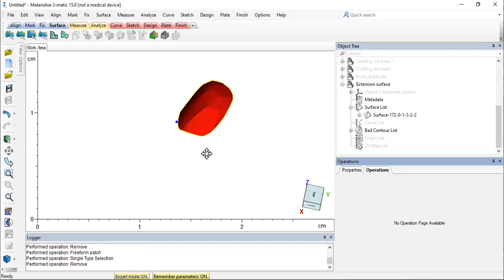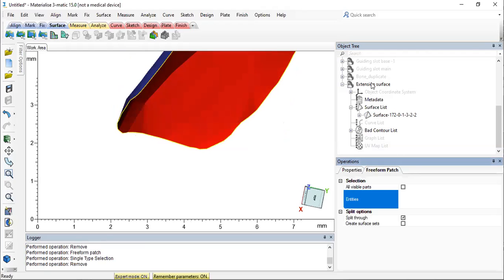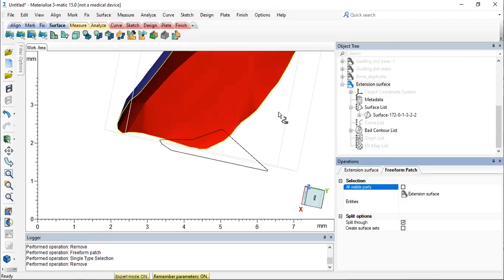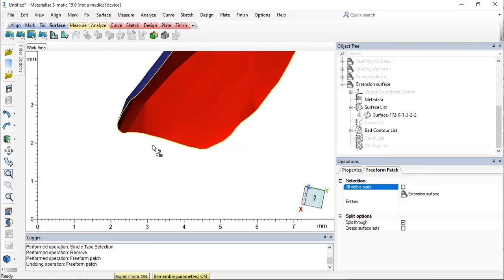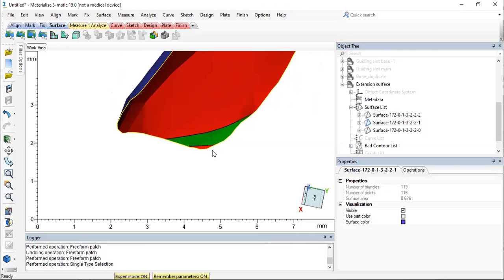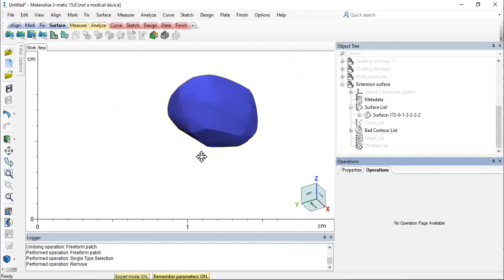Similarly, I'm going to try and refine now. This seems better to me. So now we have created a base.